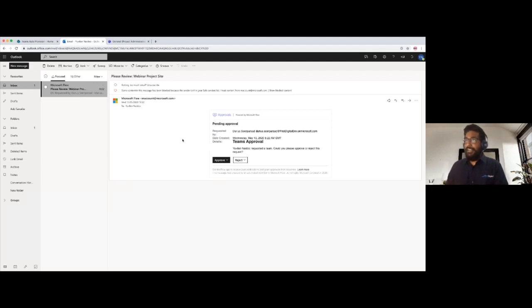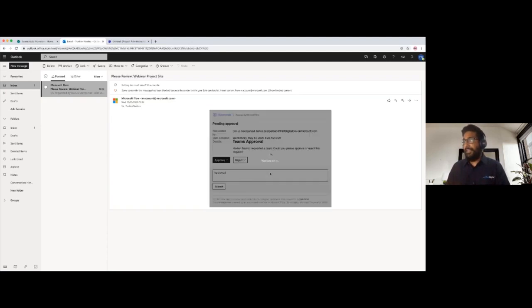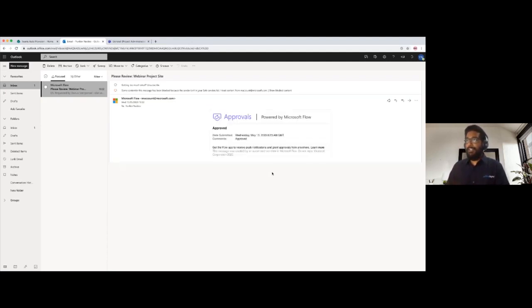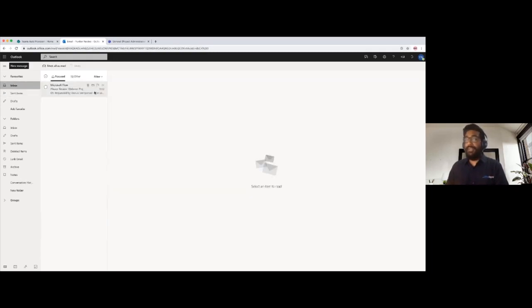So in Outlook, as you can see, I'm in Outlook. I have the ability to approve or reject, and you can see I'm doing it directly in the email. I'm going to say this is approved, and I'm going to submit that. So now what the workflow in the background is doing is actually it's received that approval. It's logging that approver's name. It's logging the approval date and time and the status of the approval, which is approved in this case.